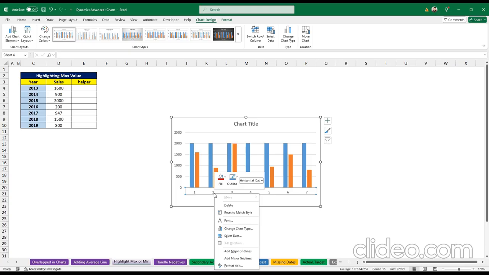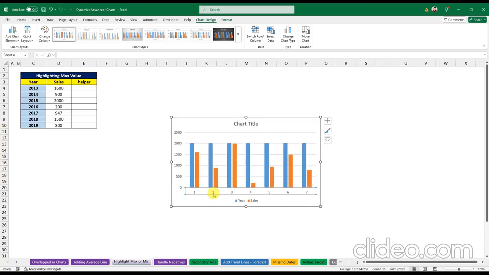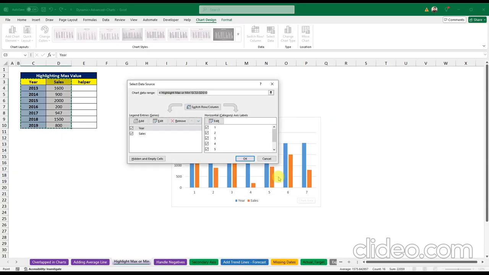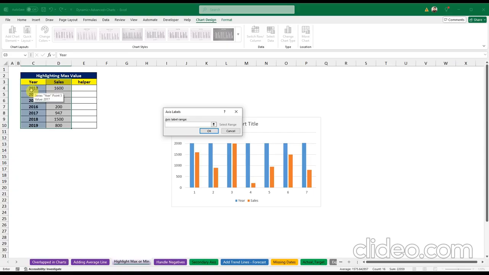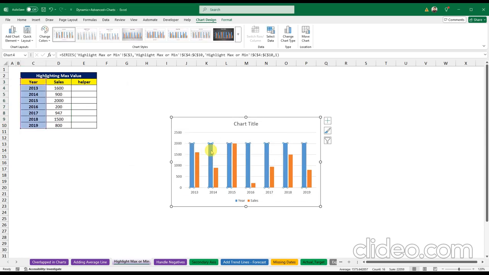Now, which year has the highest sales? Yes, it is 2008, right? Okay, let me change something in the data. Now, if I change something in the data, can anyone tell me which year has the highest sale now? Yes, now the data is changed and the highest sale is 2014, right?